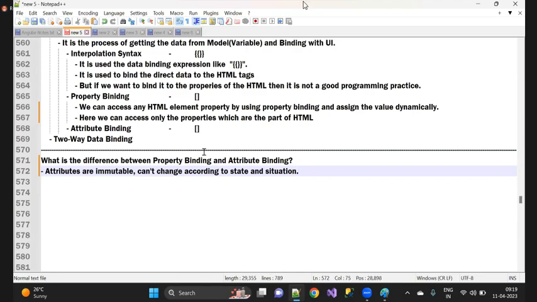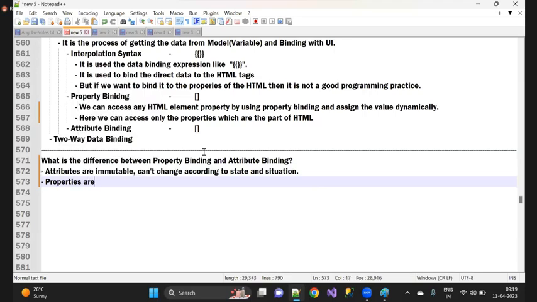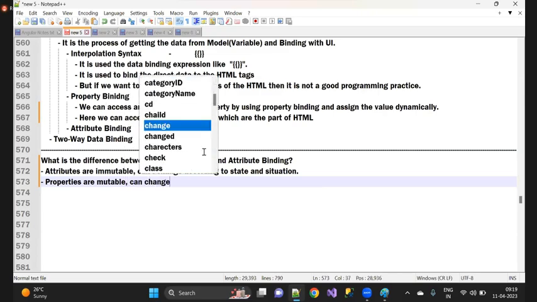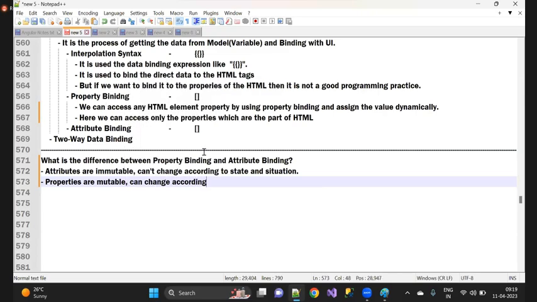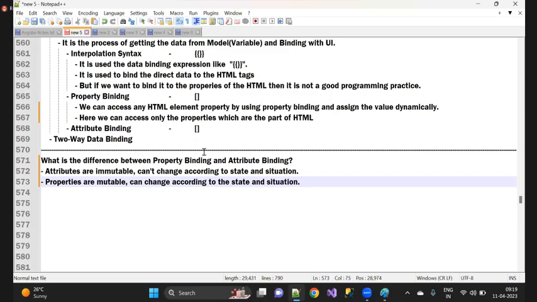That means those are not going to change at all. And when I talk about properties, properties are mutable, they can change according to the state and situation.